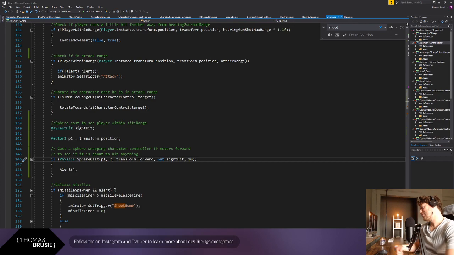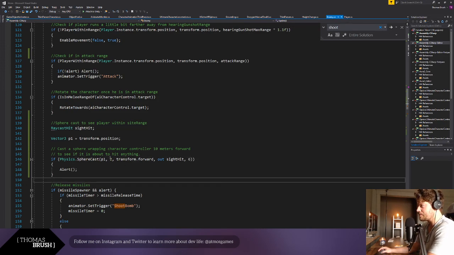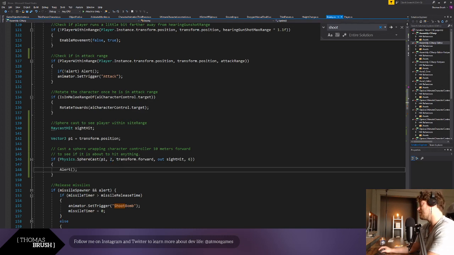Sorry, guys, reading texts. Okay, I think that's good. I also want to debug it, but let's just test this. So it's going to do it forward. It's going to do it by a distance of 10 meters, which, you know, that's pretty intense, isn't it? So let's do 6. That's the height of the sphere cast. Okay, let's test it.